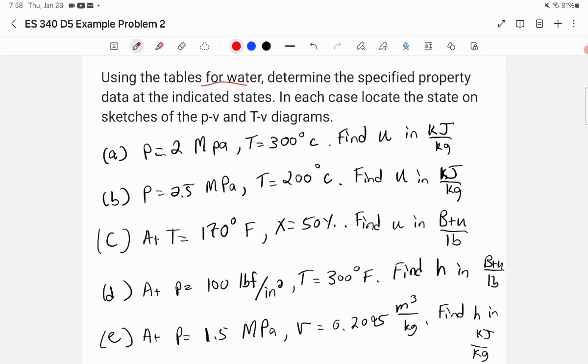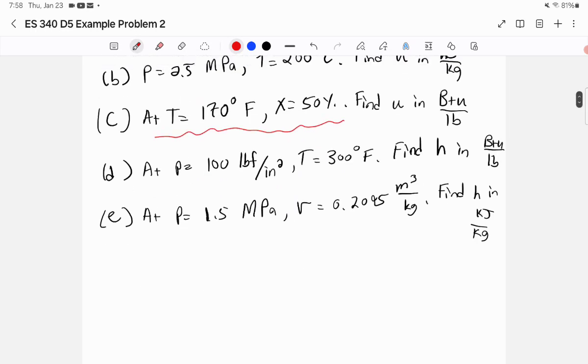Now I will note that this one actually is in English units, and your book uses E at the end to represent English units. So table A2E, for example, with an E on the end, is the English units, and just plain A2, table A-2, would be the SI units. So this is how you'll find each of these tables. Anyhow, let's jump right into it.